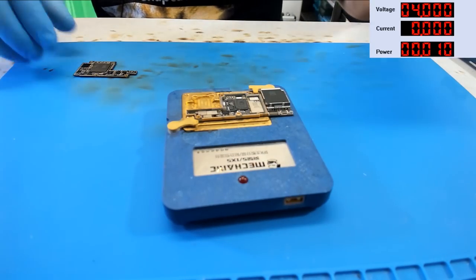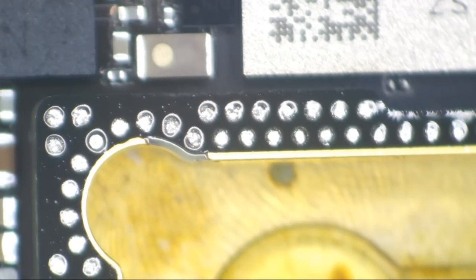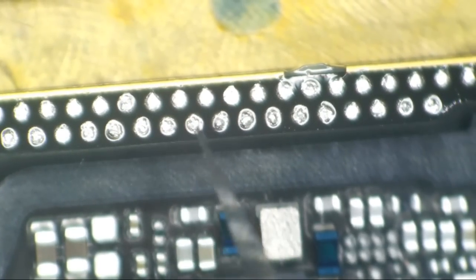All right, let's go ahead and stick our boards back together. I will add some fresh flux to the bottom board. And also, we're going to correct some of these spacers if there is any that needs corrected. Let's just buzz across here. Everything looks good so far. You know, you can see this is a spacer. These are solder pads. I think we got a spacer in there. Spacer there. We can probably find one of these standing up that I can show you. Oh, here we go. Right there.